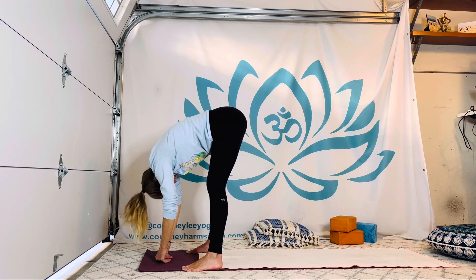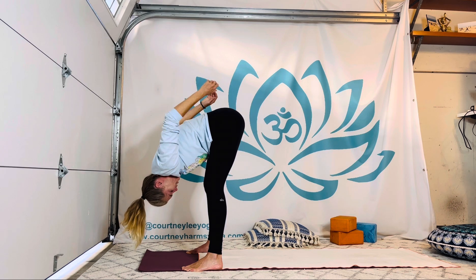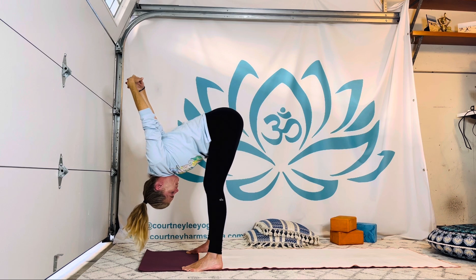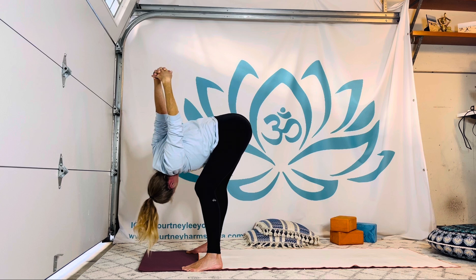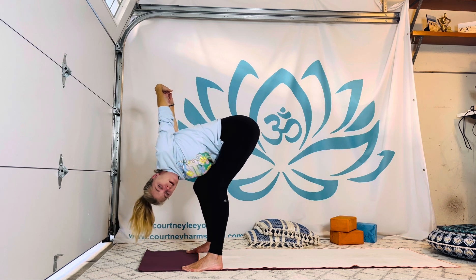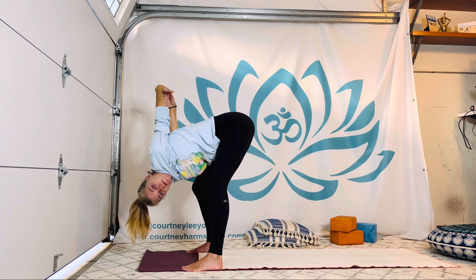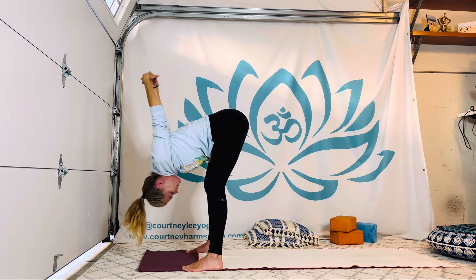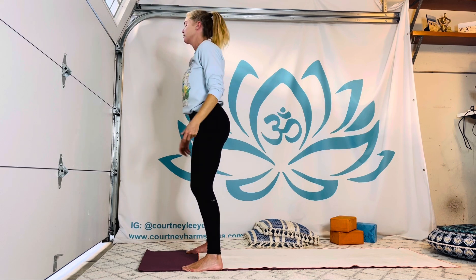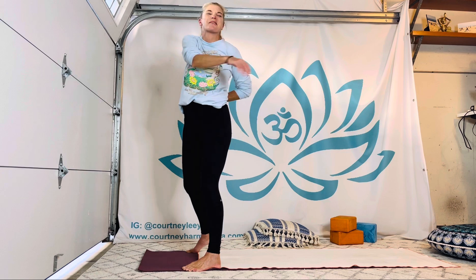Come to standing fold, feet about mat width. Release fingers at the lower back, or take this standing if you want more of a heart opener — just reaching knuckles down, chest up. Maybe looking right, reaching left, springy knees — especially the one you're not looking at. Of course, changing it up at some point, or just letting it be enough to be in neutral. Let's rise, and take a couple of breaths to shake it out, shimmy it out, maybe a little massaging of the mid-upper back.